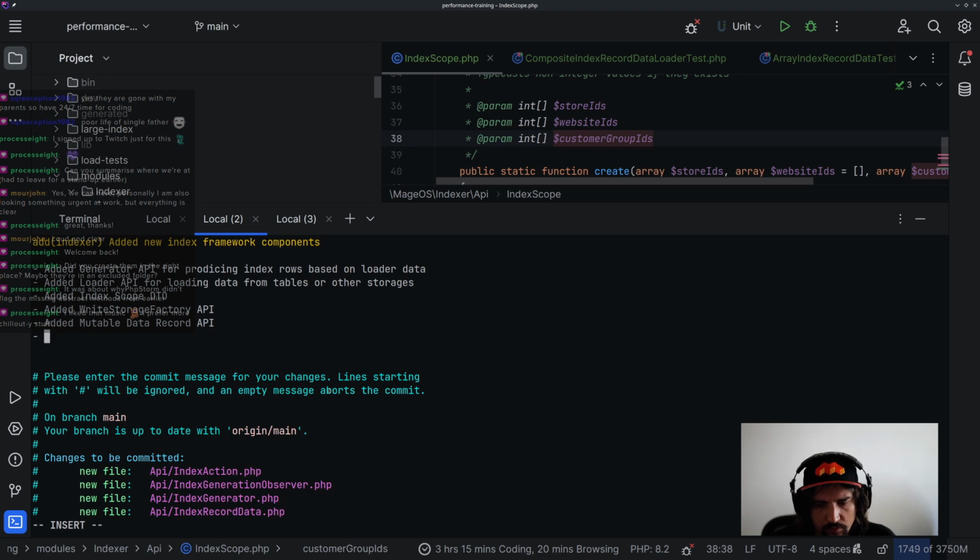Also, we extracted data record read API.